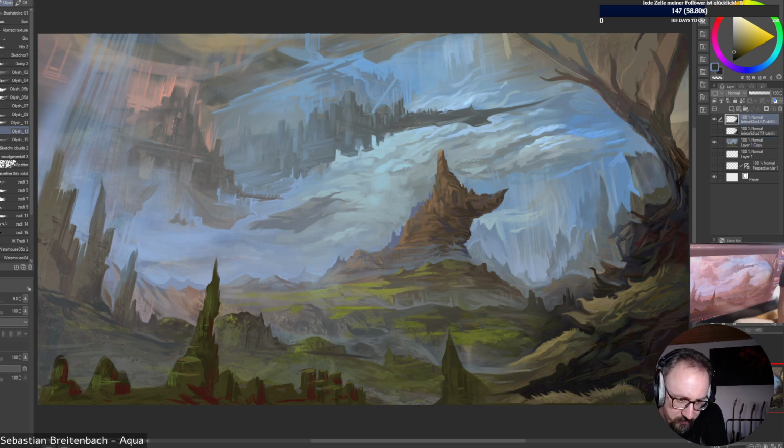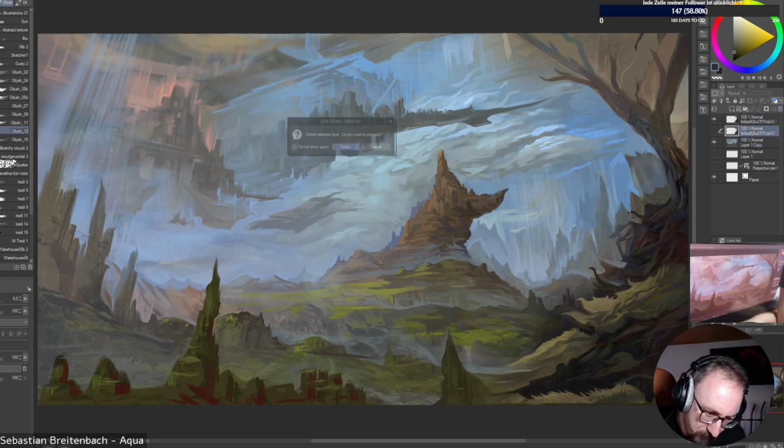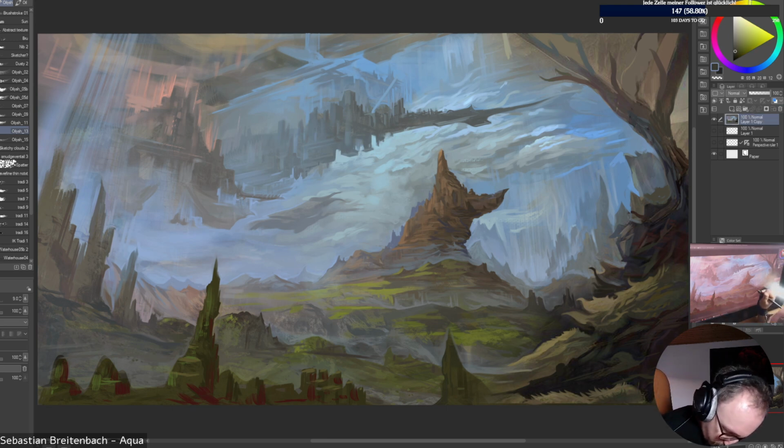Let's merge that down. I can't do anything with the layer. We do have a problem here, as you can see. This is way too dark.